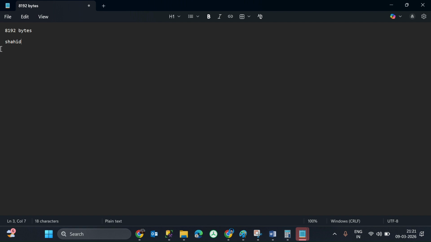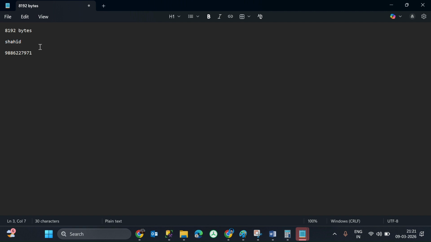SHAHID took 6 characters. So we'll be writing that code now, like create table with s number as int integer. My phone number is 9886227971. I have this phone number in integer, and the name in this varchar.